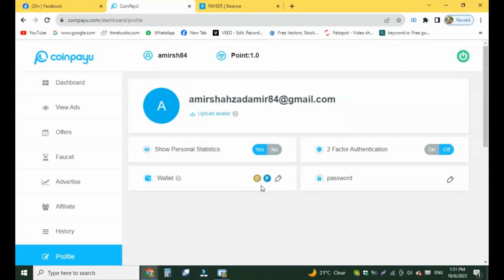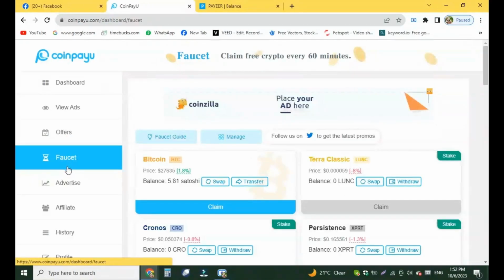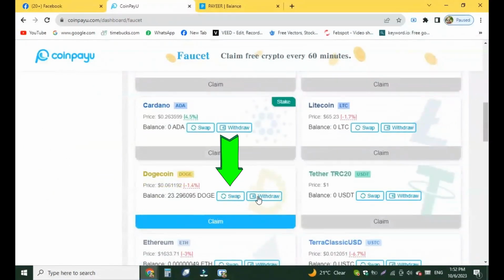It's confirmed. Is it complete setup or not? Now I will select faucet tab, which you can see here, for my withdraw. So I clicked on Dogecoin tab and it opens like this page. Go downside, a little much more downside. Yes, here is Dogecoin. You can see here is swap and withdraw options. Just look on my Dogecoin account.